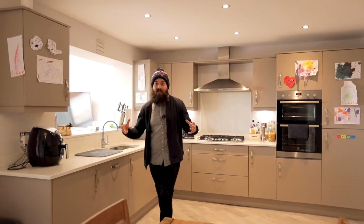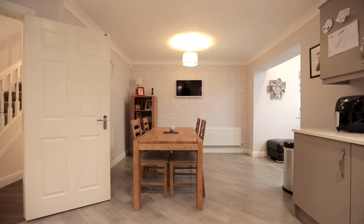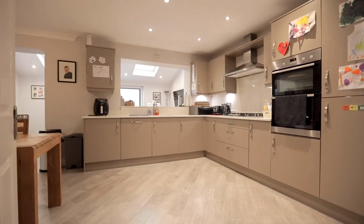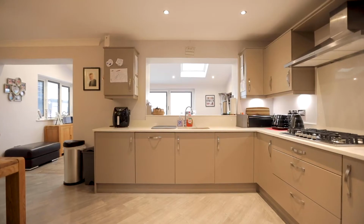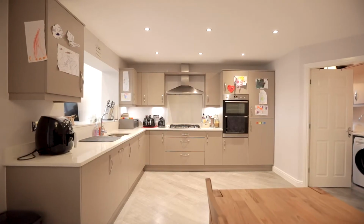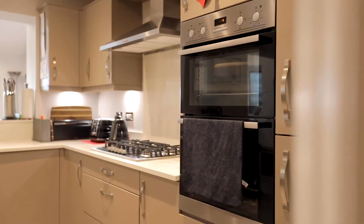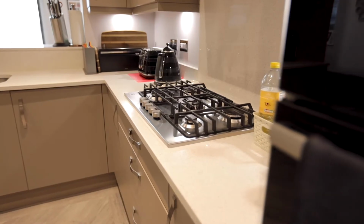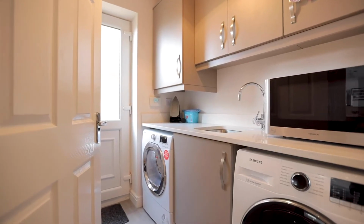Now this whole area is fully equipped for modern day family life, and aesthetically it's been finished off to a crisp high contemporary standard. We've got these cool grey units and the floor which works in perfect partnership with the crisp white work surfaces, giving you all the space you need to prepare food, under which we have of course got all the storage that you could wish for, including soft closing drawers. We've got a 5-ring gas hob and yet more storage offered to the private utility space just beyond the kitchen.